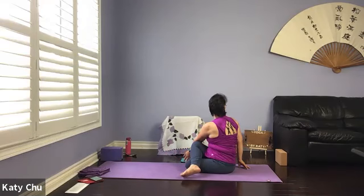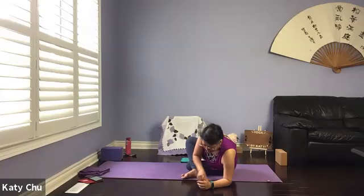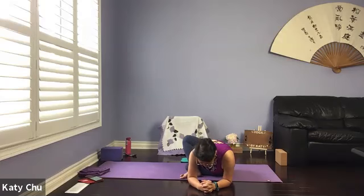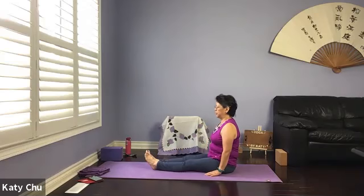One more breath. And we're going to slowly bring the body to the opposite side, bow down — countering the twist, bending the elbows, more room to come down. Front foot is on the mat, stretching our lower back muscles and stretching the oblique and the side of your back. One more breath. And slowly, slowly pushing ourselves back up. Straighten down the legs, bounce a few times.